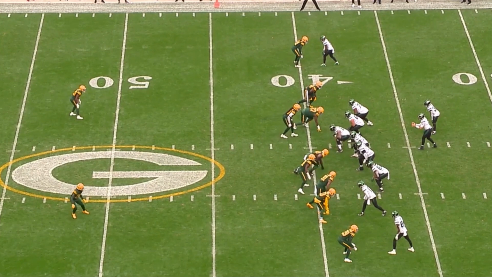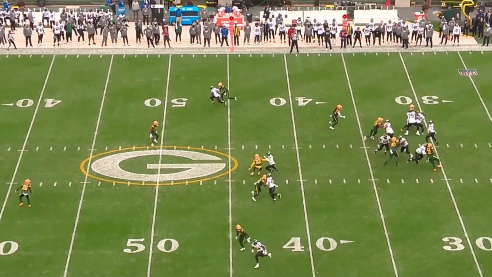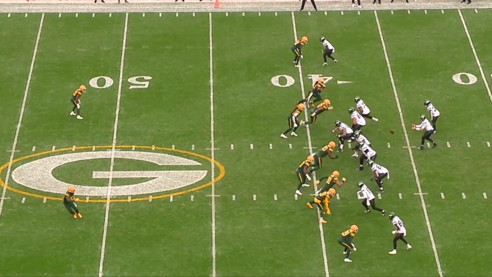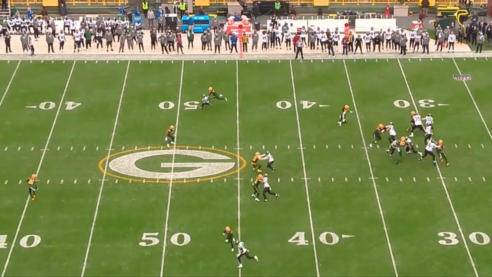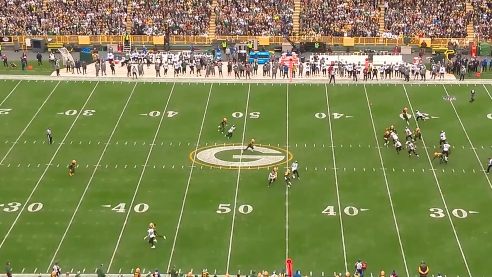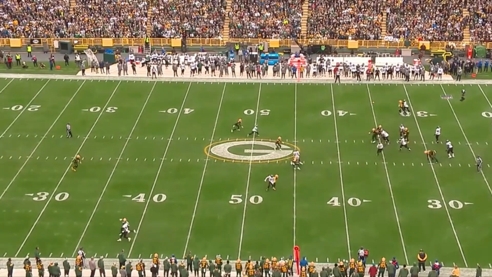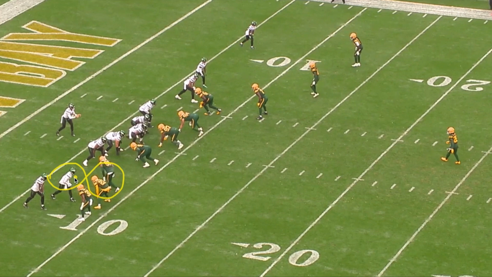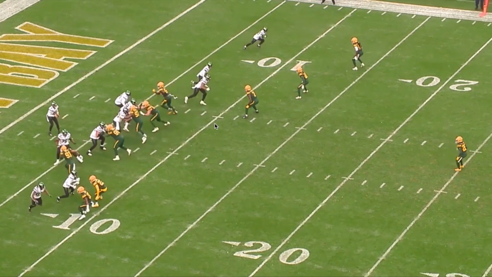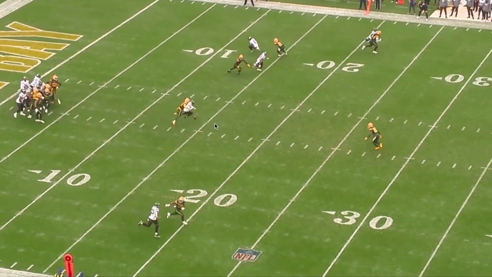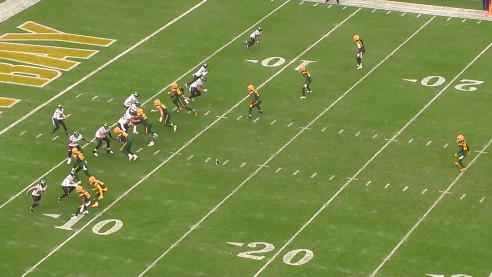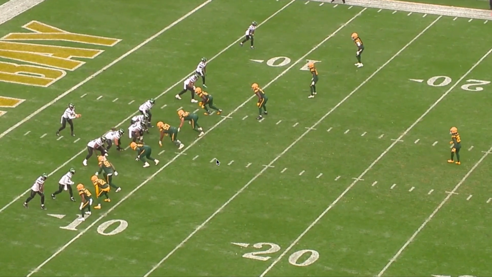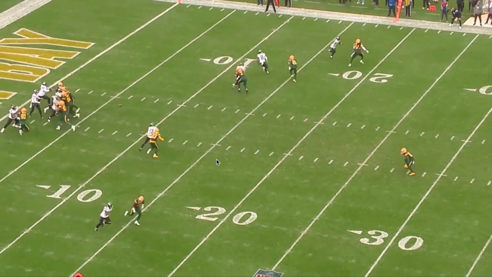Wilson is running an angle route, starting by releasing inside, then cutting outside. It's very hard to hang with an athlete like that when he runs a route like that if the quarterback has time to throw. But Jaire Alexander's with him step for step, completely in his hip pocket, blanketed the entire way. Once again, in the slot, Wilson's just going to run a slant here, stutter his feet for a while, then drive off that outside foot inside. Jaire mirrors him perfectly and is just as explosive and just as dynamic while being reactive, which is crazy.